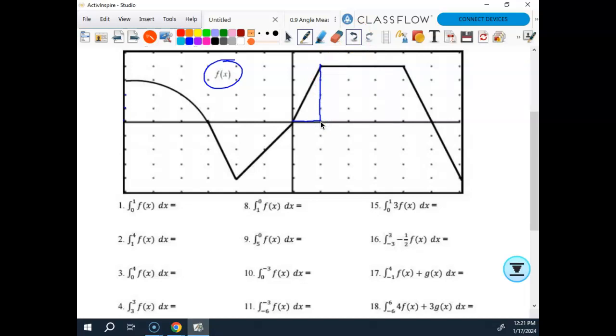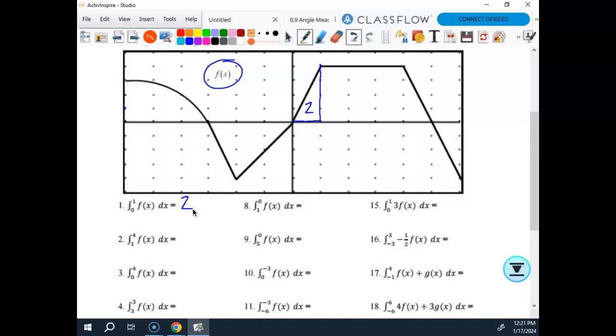I'm not going to shade it in because I'm going to write in it, but this is a triangle. We know how to find the area of a triangle, right? Okay, what's the base length of the triangle? 1, and then the height is 4. So 1 times 4, you take half of it, you get 2. So I'm just going to write a little 2 in here because then if I need that part again to add to something else, I already have it. I don't have to figure it out every time. Okay, so my answer here is 2.